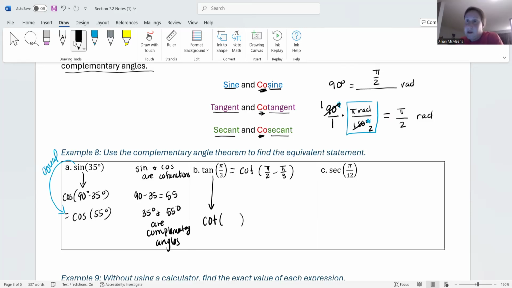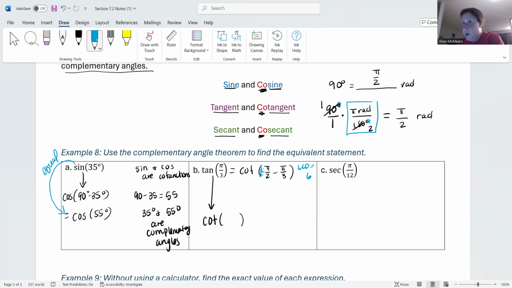We need to have a basic understanding of fractions, okay? So if you really, really struggle with fractions, you need to work and get some practice with fractions, okay? So when you're dealing with fractions, we need to have a common denominator, okay? So we need an LCD, and in this case, the LCD is 6. Okay, so what would I multiply these denominators by to get 6? Well, 2, I'd have to multiply by 3, so I want to multiply top and bottom by 3, which again is really just a well-chosen 1.